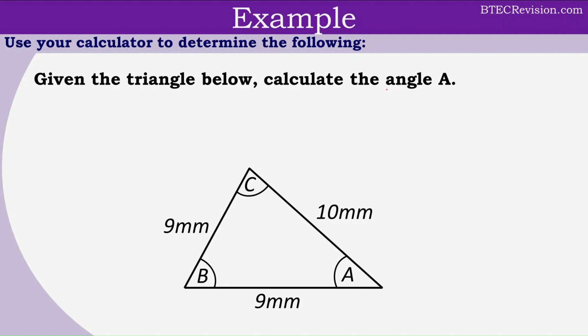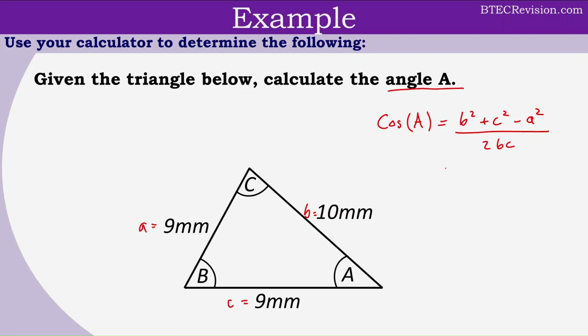Now, the question is asking about the angle A, so we're going to use our second variation: cos A is equal to b squared plus c squared, take away a squared, divided by 2bc. Now we can see opposite the angle B, we have the length lowercase b. And opposite the angle C, we have the length lowercase c. So we can say the same with A. Opposite the angle A, we have the length lowercase a.